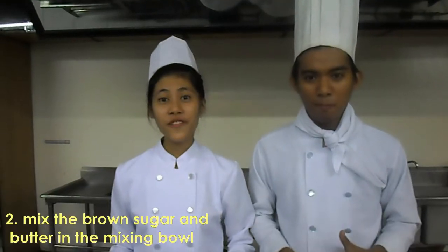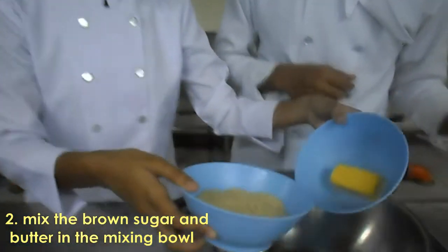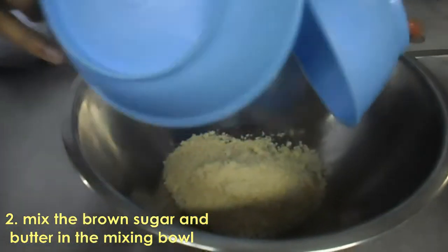Start. While waiting for 10 minutes, we have to mix the brown sugar and the butter in the mixing bowl for a while.